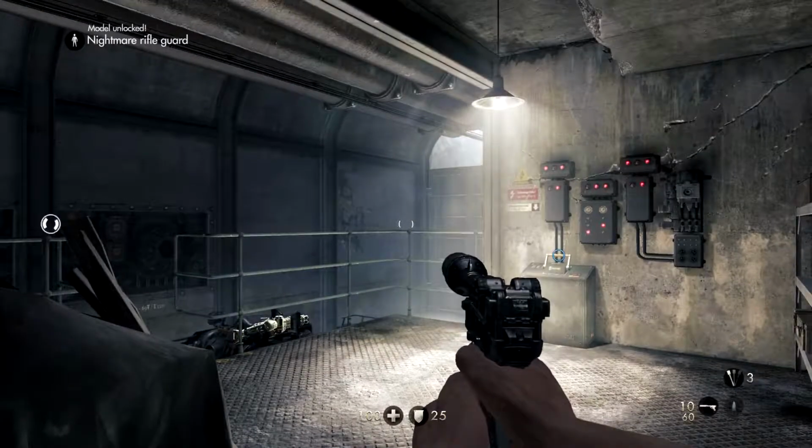Well done. You've collected all 66 old silver in the Nightmare level for level 2 for Wolfenstein the Old Blood.